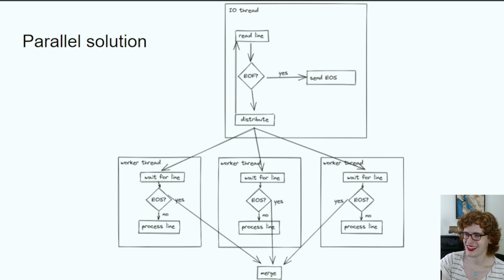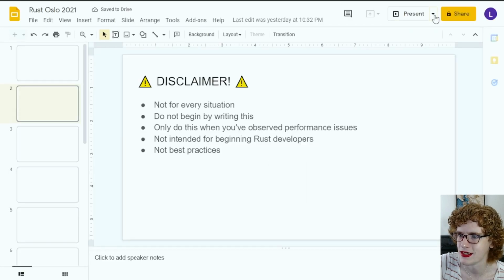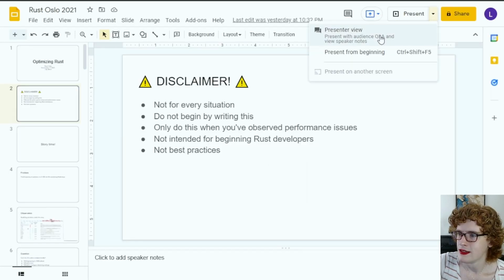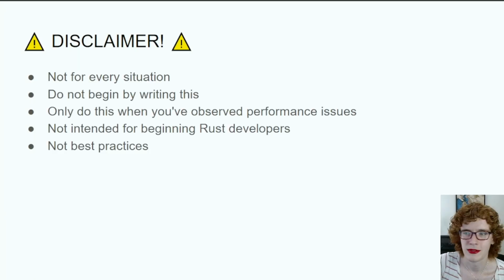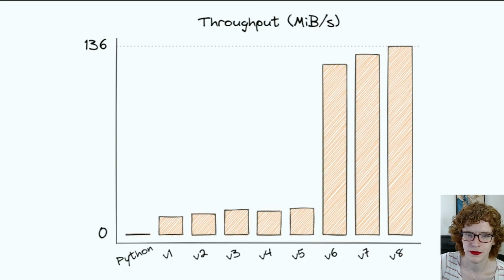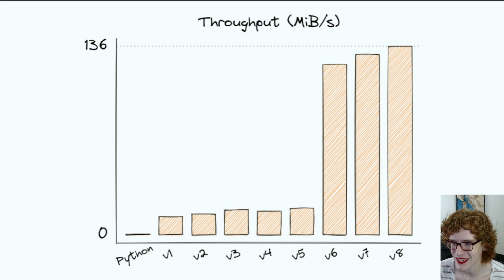So this is sort of the naive algorithm, but in practice, it does run into some problems. Okay, I have to refresh this because I have to be able to show my throughput graph. I can't just not show my throughput graph. Okay, here we go. Now we can see it. Beautiful. Okay, so this is my throughput graph, and I didn't get to show it earlier.